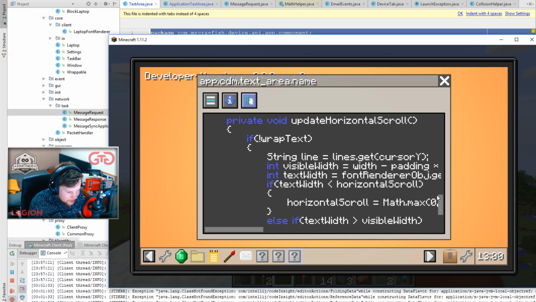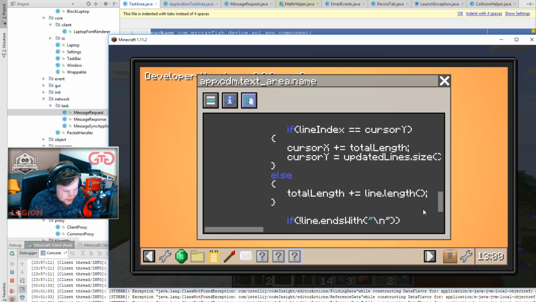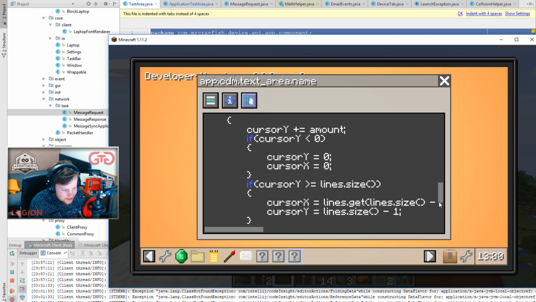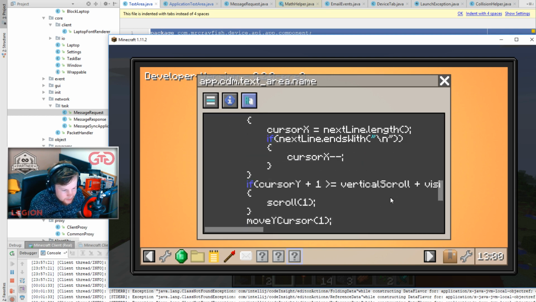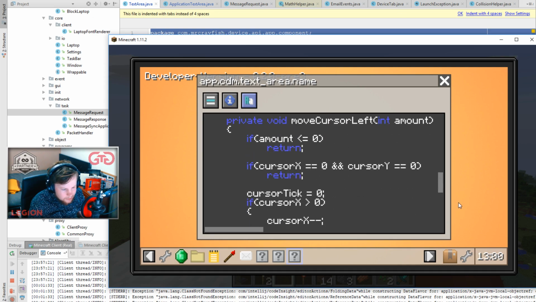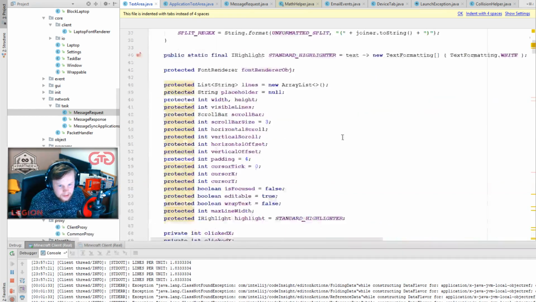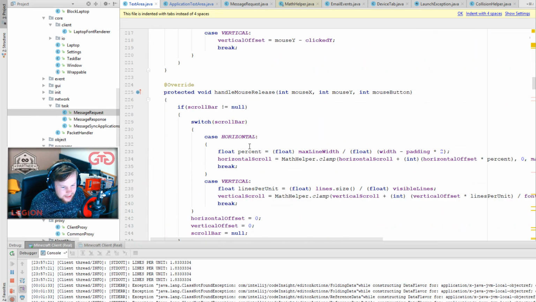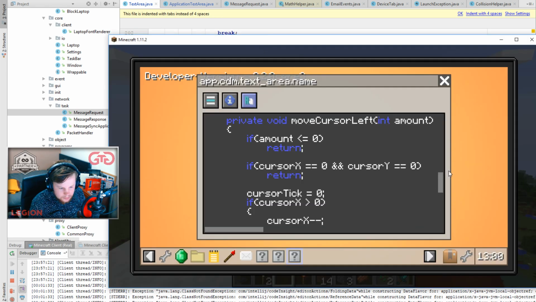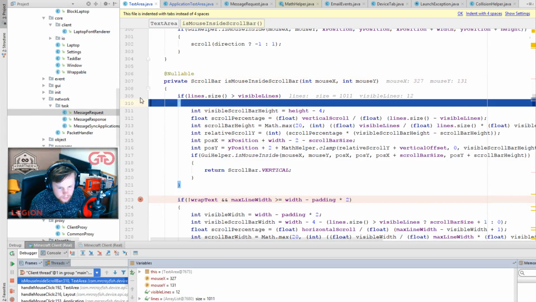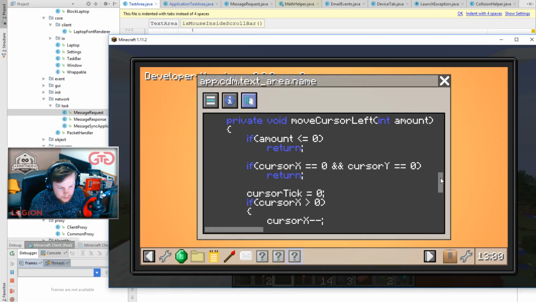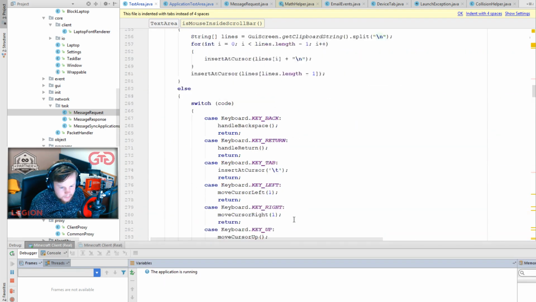Alright, we've found an issue with this, that it doesn't want to work correctly unless... Why isn't that working? Something to do with... Is it getting clicked on? Alright, let's get rid of this.